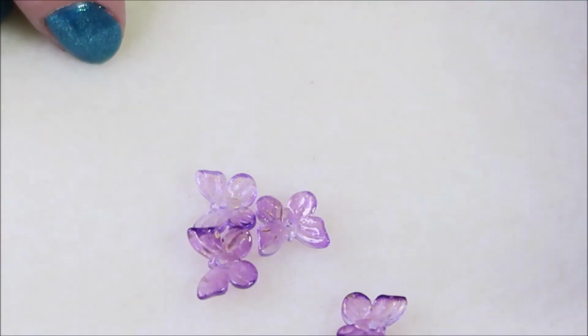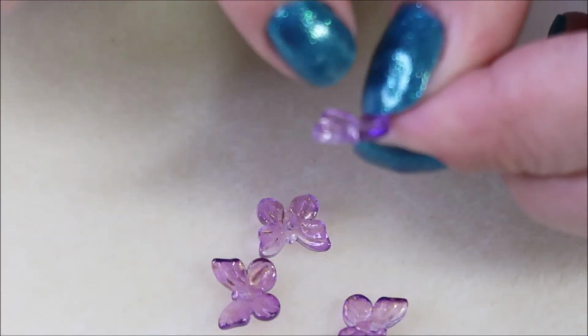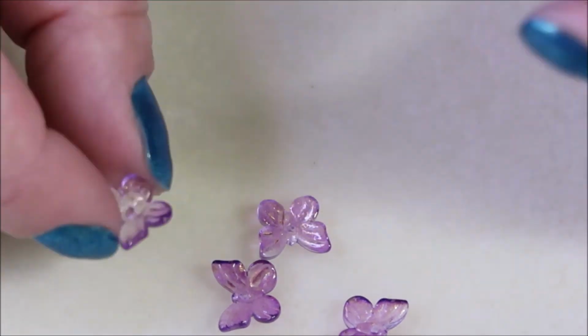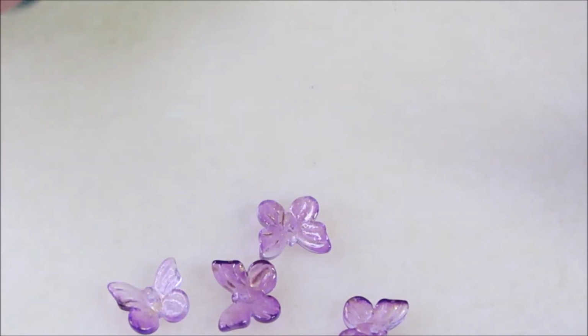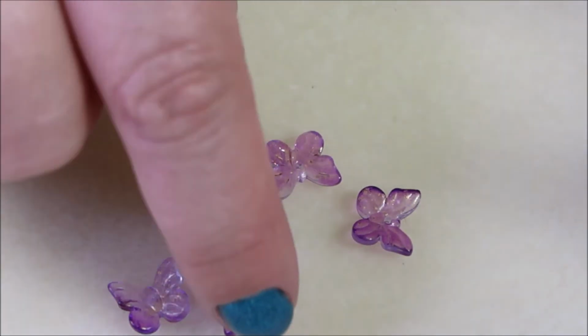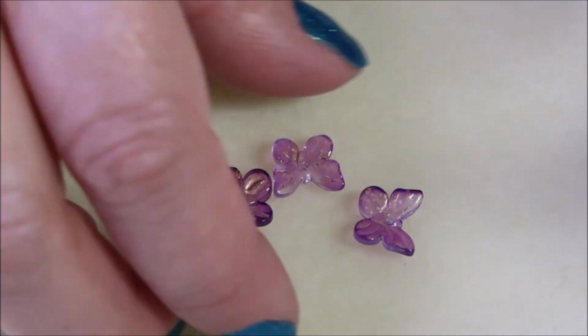Wow. 18 is a 4-piece 10 by 11 mil pressed glass butterfly beads. There they are. And they have the hole right in the middle of the bead at the top, kind of. There you go.